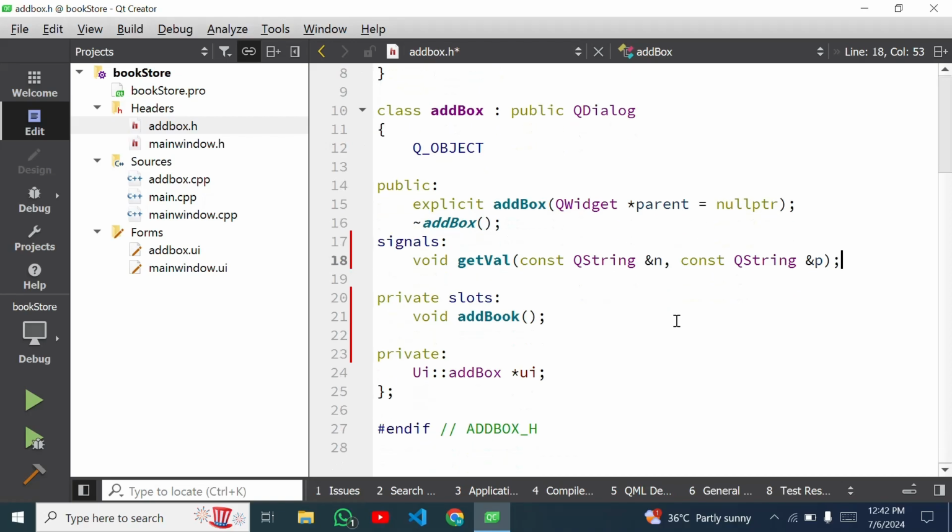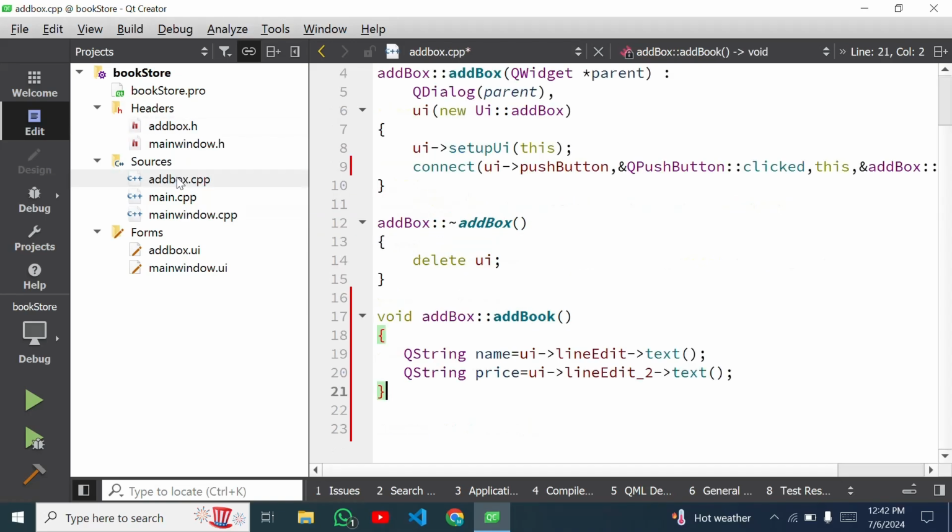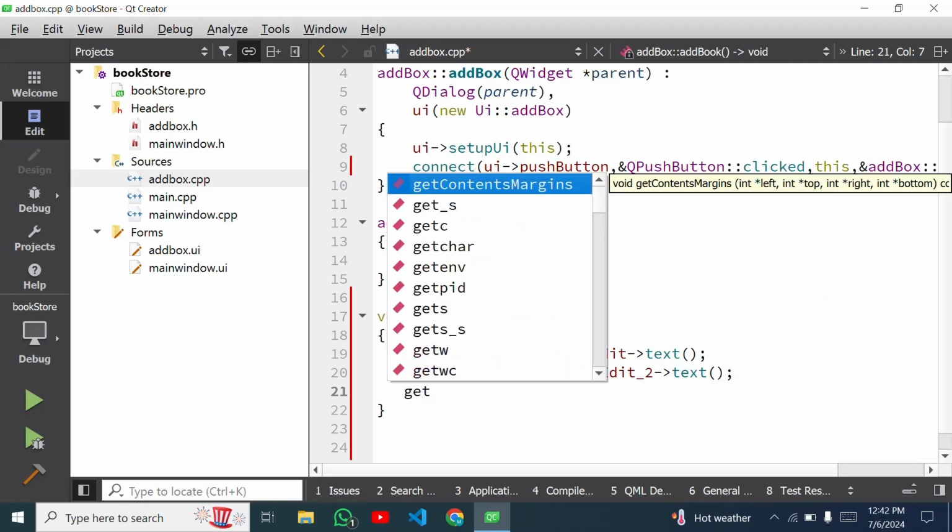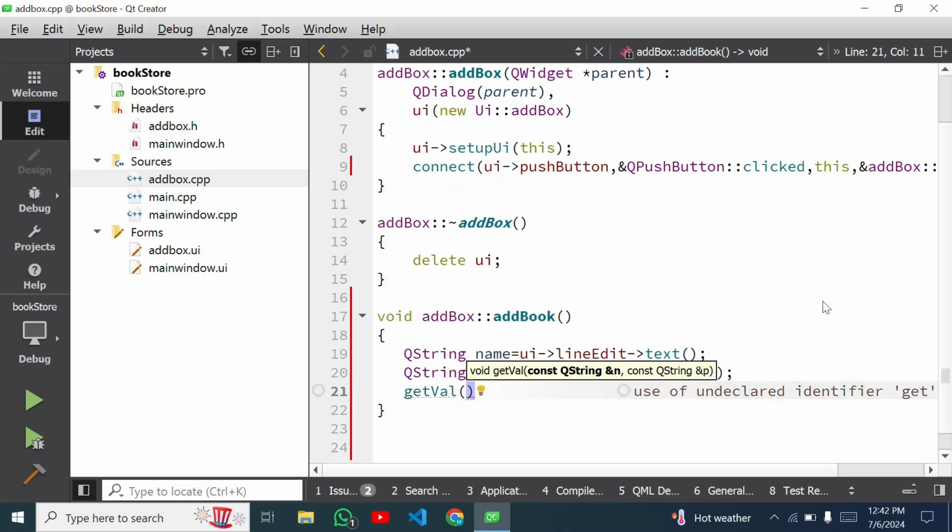Now I have to use it. So I will open this addbox.cpp, and here I have to emit or push these values in this newly created function or signal. Here I have to define the name. So name is get val, sorry, not get book, get val, and now I have to push values.